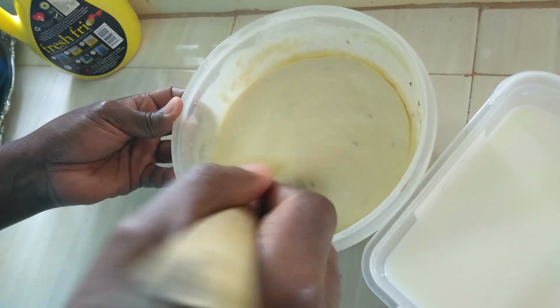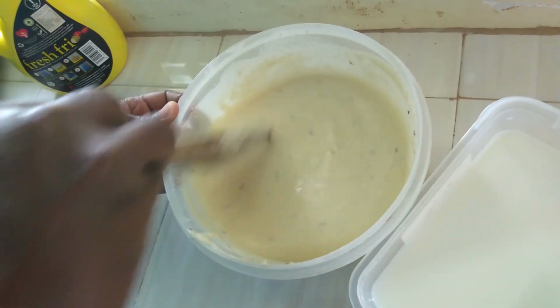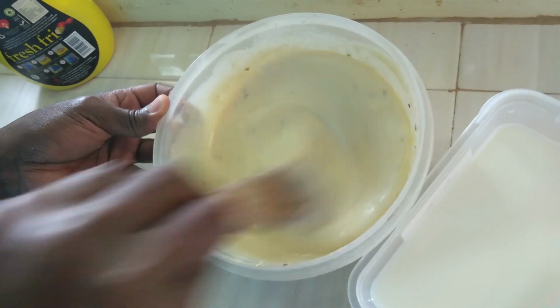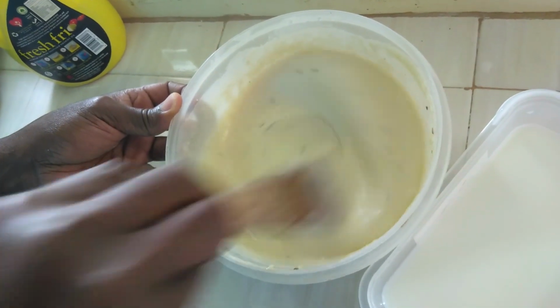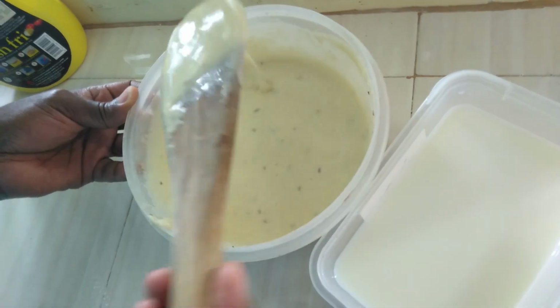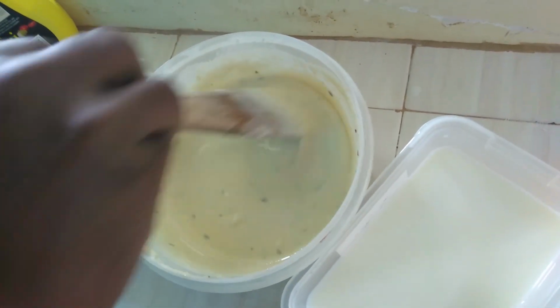So the oil is really an integral part of this mixture if you want to have those nice fluffy pancakes, as opposed to adding it to the pan. This is probably the best way to do it, because again, it doesn't turn out to be oily. It's a really nice paste. If you mix it, you realize that the oil is completely mixed with the flour, with the paste, and you can't see it anymore.